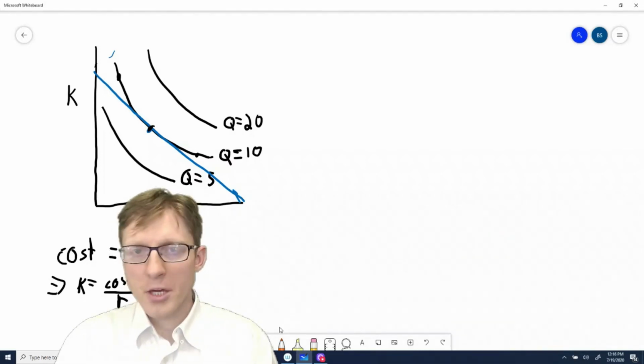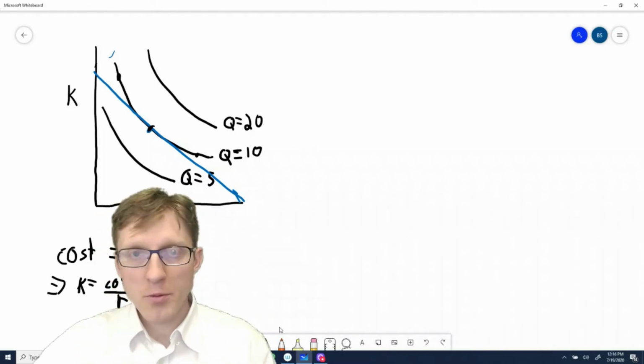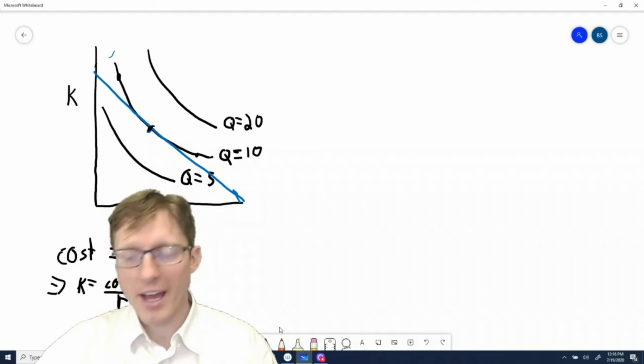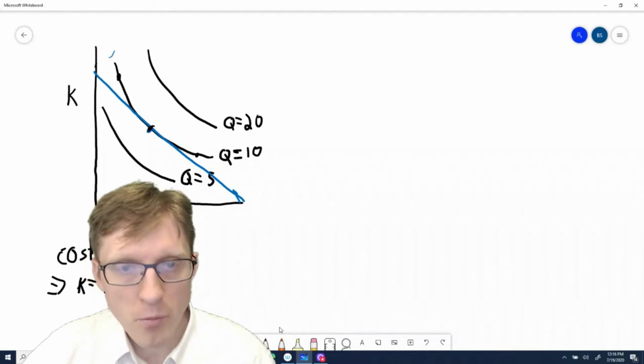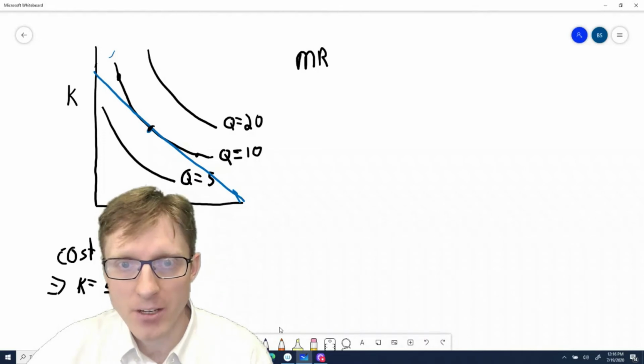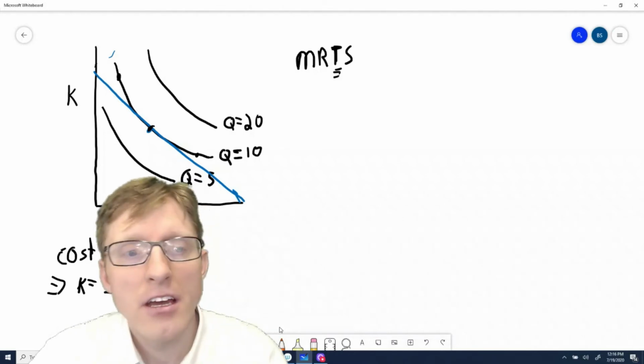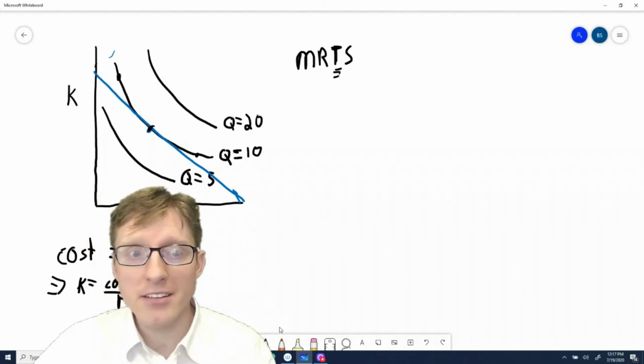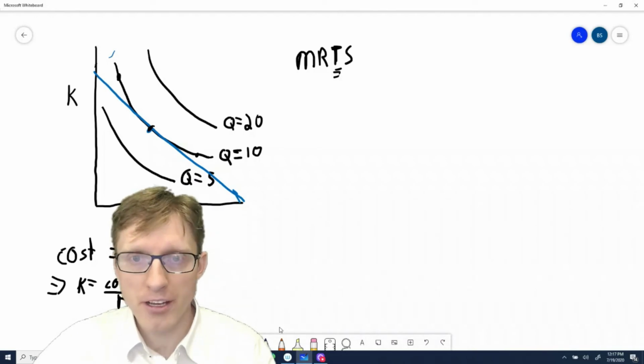So now, just like we did in the consumer's problem, we're going to use this graphical analysis to help us derive a couple useful relationships. In the consumer problem, we had the marginal rate of substitution, which gave the trade-off of the two goods that left the consumer indifferent between before and after the change. For this problem, we're going to define something similar, but rather than the marginal rate of substitution, or MRS, we're going to define the marginal rate of technical substitution, this T here, as the change in the two inputs that leaves the amount of output of the final good unchanged.